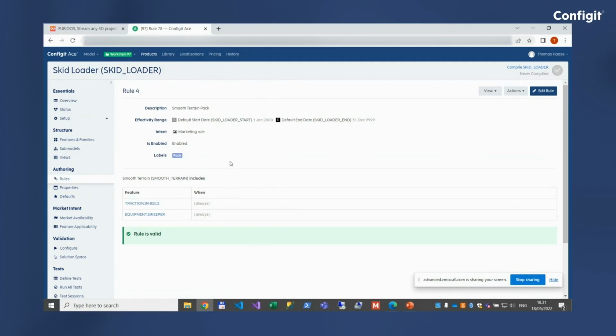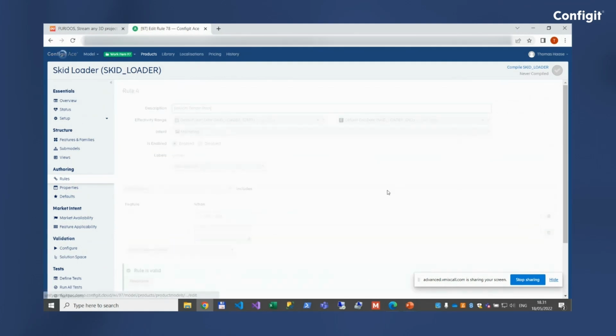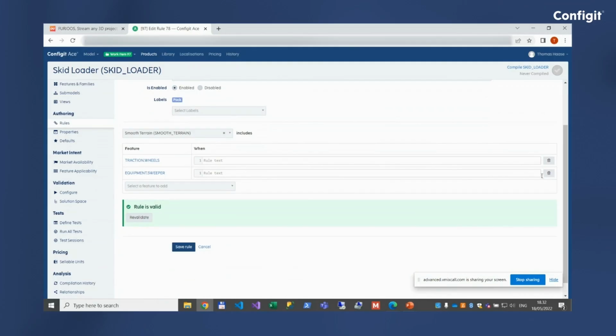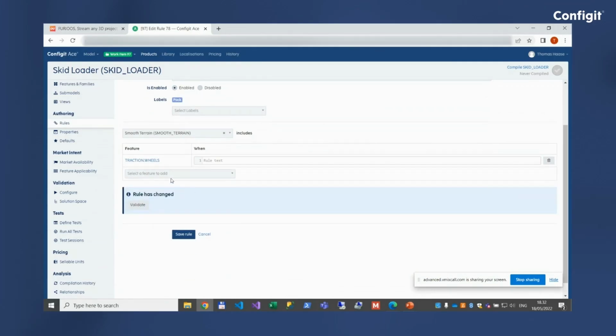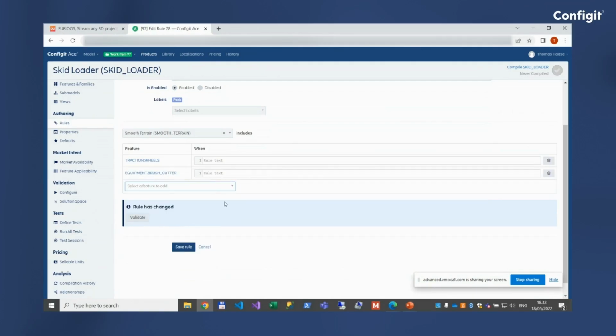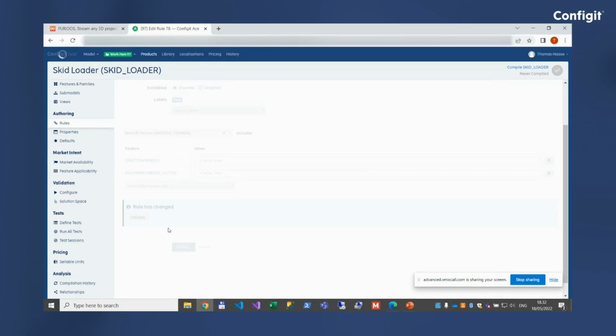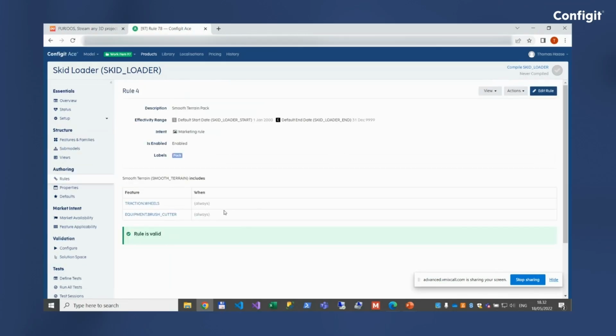So really, if we had the time in this demo, I would also play marketing, Thomas. But because we don't have so much time today, I will just do it as Thomas engineer, although it's marketing's responsibility to do this. So let me do that change that was recommended to say we need the brush cutter instead of the sweeper. So I will now edit it. And I will delete the sweeper for this pack, and then I will add instead the brush cutter. Here's the brush cutter. So we say save the rule. So now we have the combination of wheels and brush cutter for the smooth pack instead.